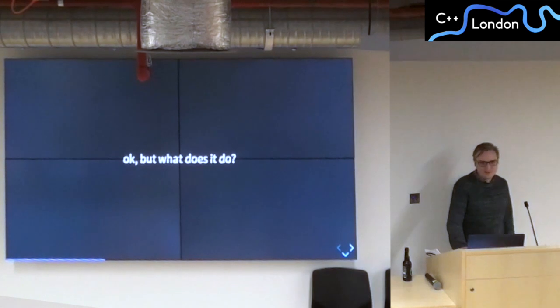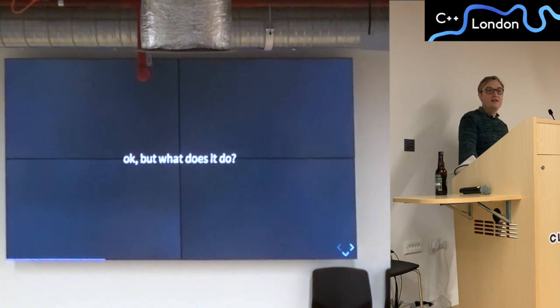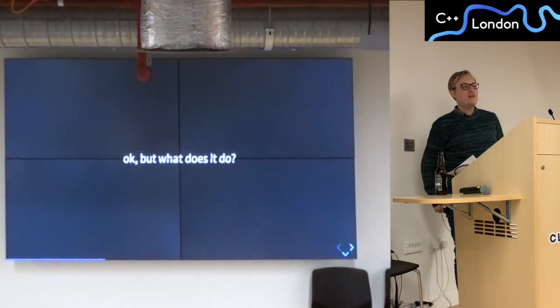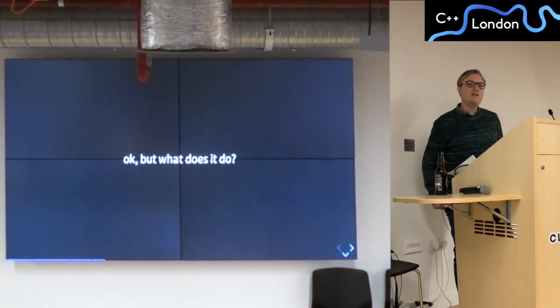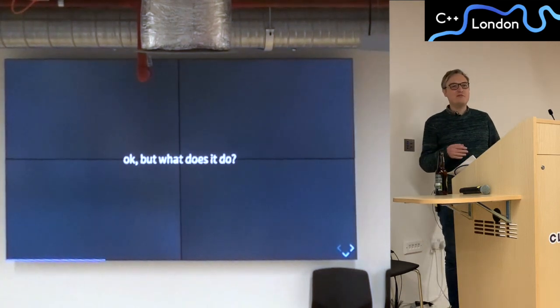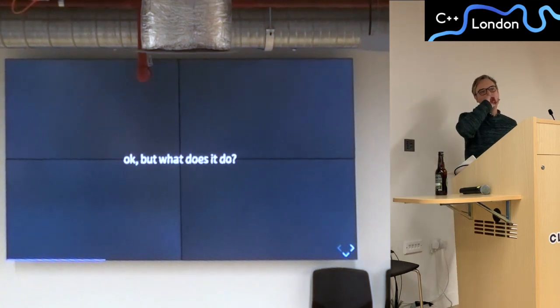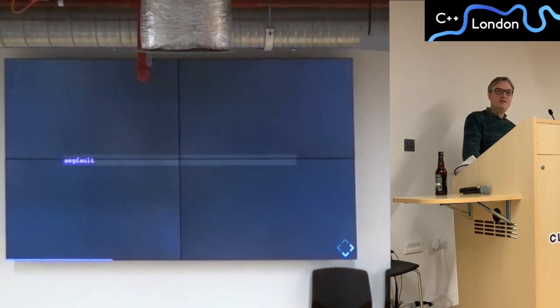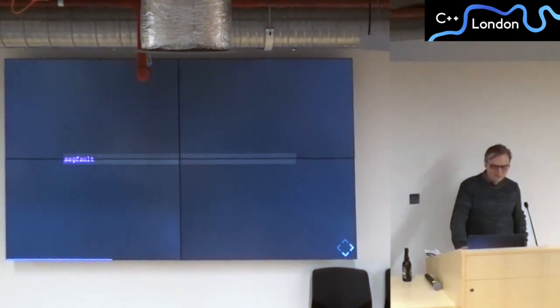Can anybody think of what this might do? Any ideas at all? Yeah? "I'm going to guess that it's printing something like Hello World and doing a syscall." It's kind of like Hello World, yeah, sure. The last one might be doing a syscall, sure. But what do you think might happen if I ran this on Phil's laptop here? "The memory addresses might be completely different or wrong, and I have no idea what 0x4 and then some numbers is." Yeah, perfect. It's going to segfault.